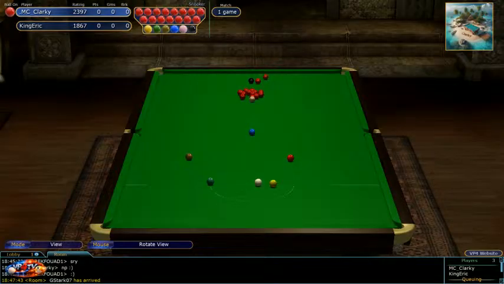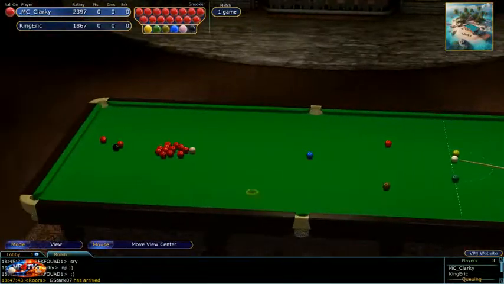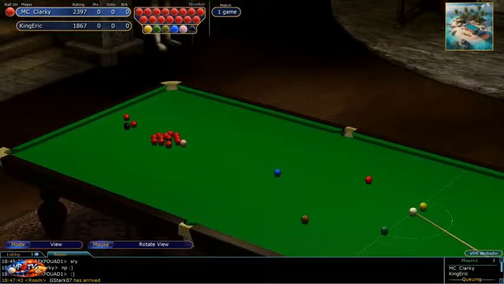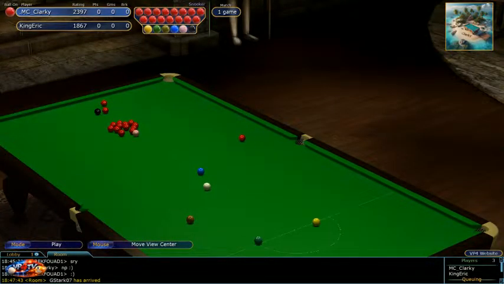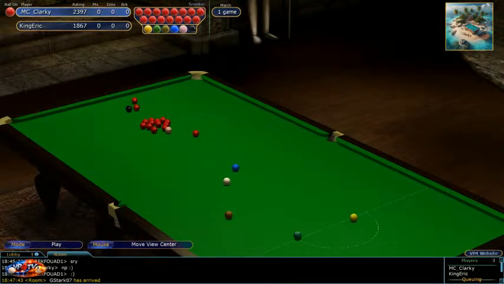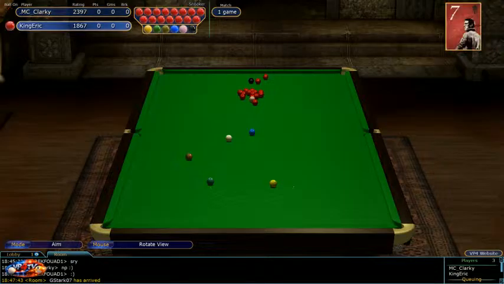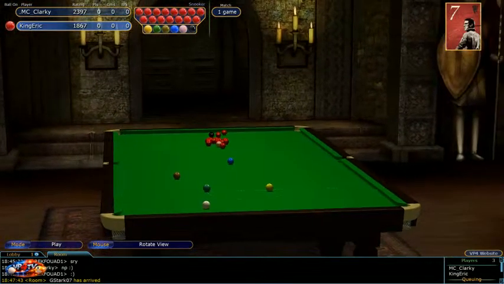Black looks as if it's tied up top, which is always the most annoying thing for a snooker player, the black getting tied up from the break off. Matt misses a not too difficult red. You see, there is a red at the top of the pink there that does go, but you've got to get that cue ball well out of there. And Eric has come up with a decent safety. I mean, that is pretty damn good.